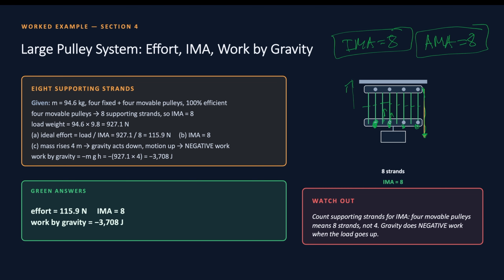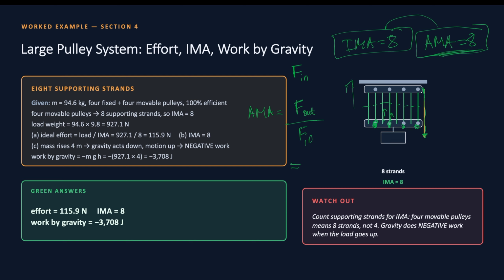Okay? We need to find the ideal effort. Or the real effort as well, because actual mechanical advantage is the same as ideal mechanical advantage, right? So we need force in. Actual mechanical advantage is equal to force out over force in, because force out must be greater, right? Because you have a mechanical advantage, because the force exerted by the machine is greater than the force exerted by you.